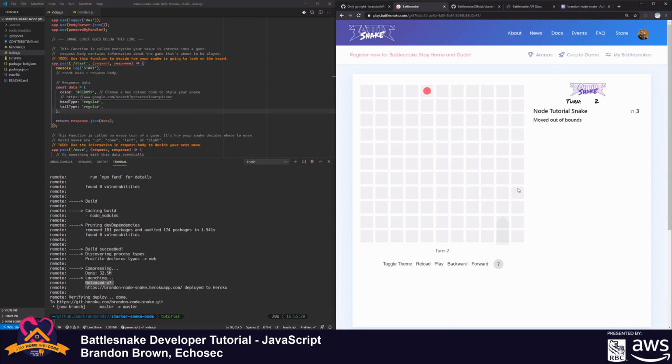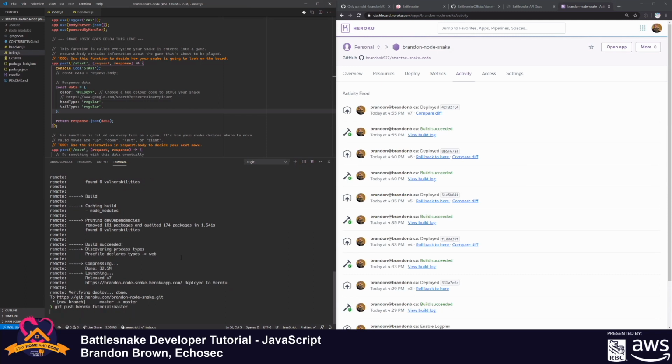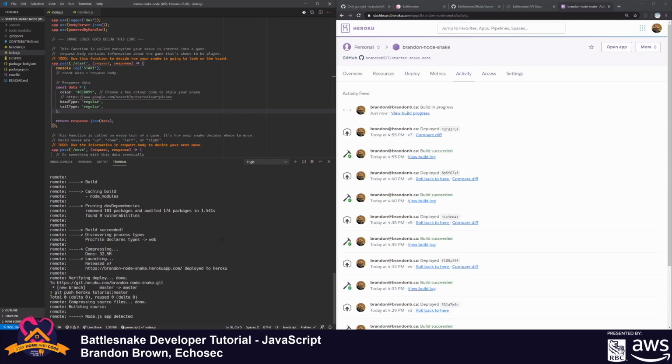I think there is a way to push a non-master branch, but typically speaking, if you're using the Heroku CLI, what you want to do is have a branching and merging model, which is a little bit more complicated than it sounds. But for the simplicity of explaining this, using Git, you need to branch off of your code and then merge it back into master. But a person in the chat has graciously given me a command that I can run to actually push our code on this branch.